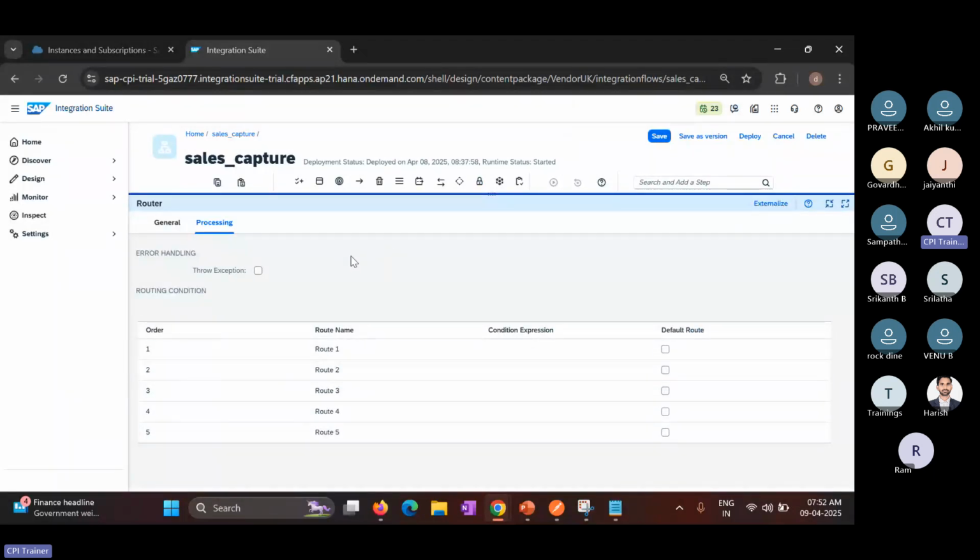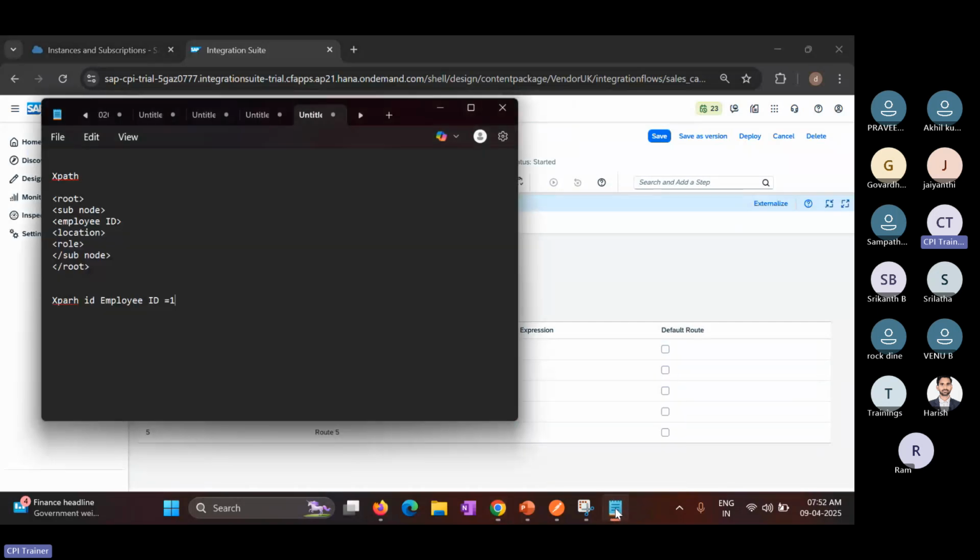When the router comes, at that time I'll guide you. So here the process will be: if employee ID equals 1, we need to call receiver 1, and if employee ID equals 2, at that time we need to call receiver 2, and if employee ID equals 3, we need to call receiver 3, and if employee ID equals 4, we need to call receiver 4.